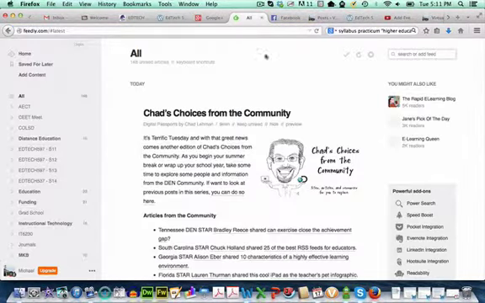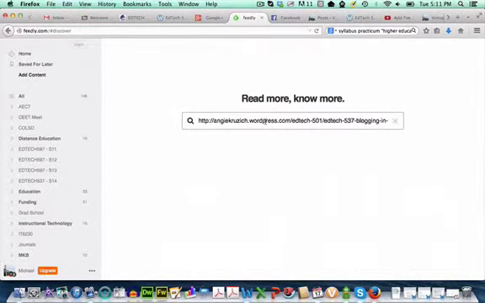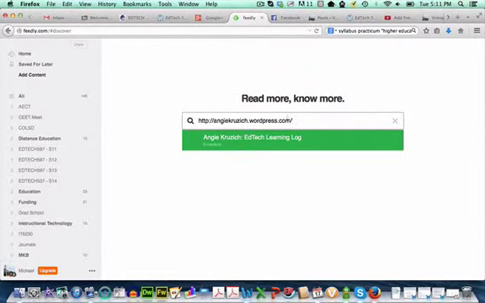I'm going to go over to my Feedly account, and you see over here in the top left-hand corner, there's an item that says Add Content. If I click on this, I get a box here that I can put a URL in. When I put in that URL and hit Enter, if there's an RSS feed there, it'll show up underneath. So when I put in this full URL, there isn't an RSS feed that shows up. So in the case of Angie's, what I'm going to have to do is get rid of all this extra stuff here and just get down to the root part of hers. And you see in this green box here, it picks up the RSS feed automatically.